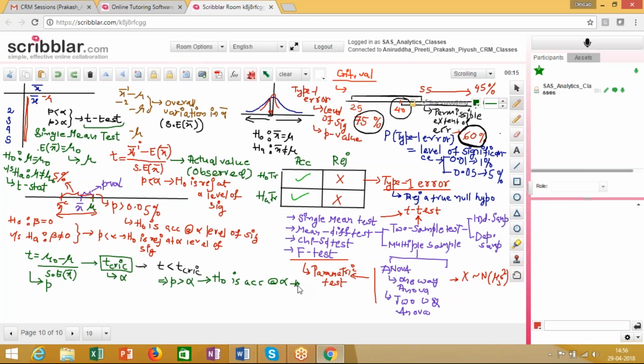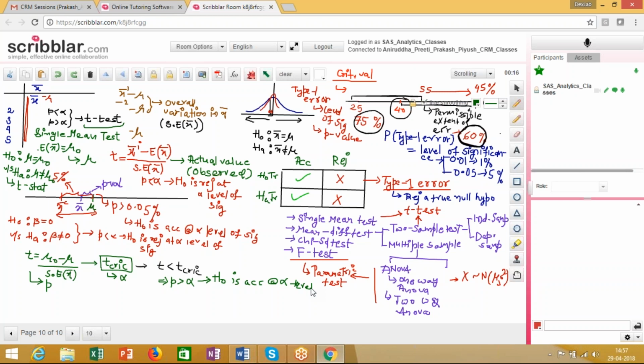So what does the alpha level of significance talk about? The alpha level of significance is kind of a benchmark of a good test. So basically I consider my test to be a good test if out of 100 trials, I do 100 times, I estimate this 100 times on this testing procedure, out of that, there's only 5 times when I end up committing a type 1 error, but other times I am not committing the type 1 error. Therefore, that is what is the alpha level of significance. It specifies a cutoff or a benchmark for a good test, right?